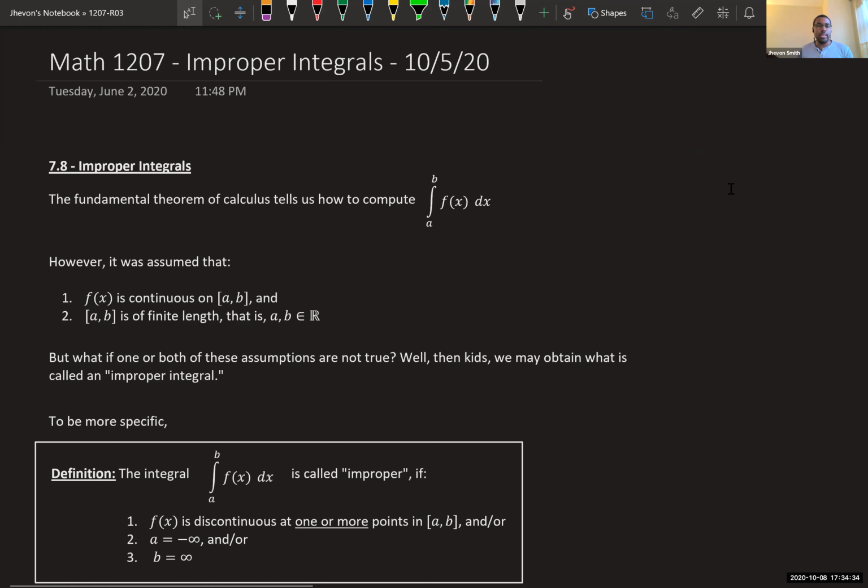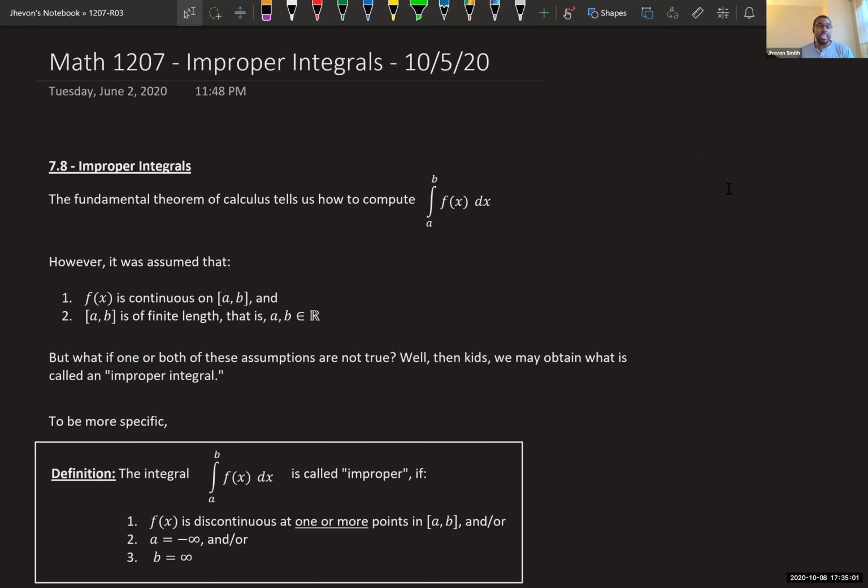So we have an integral from a to b of f of x dx, and we actually want to be able to integrate the function f of x dx from a to b. Now we would know that we could set up some sort of Riemann integral situation with what we learned from Calc 1. Find the antiderivative, plug in the top number, plug in the bottom number, etc.